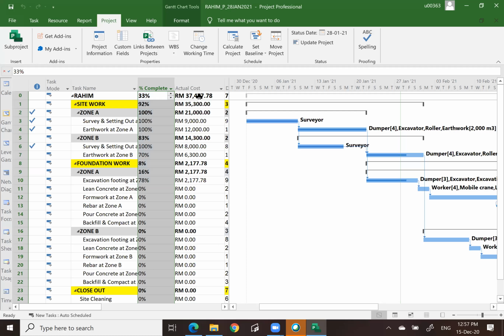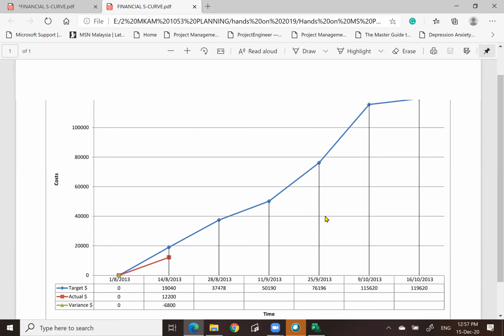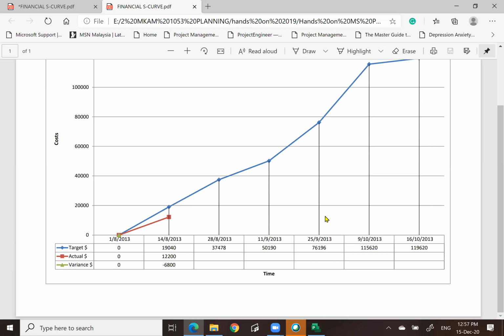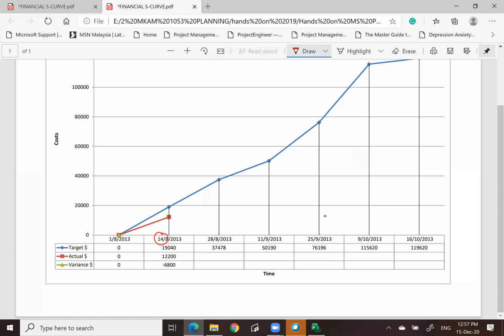Okay, then let me click on the project financial S-curve again. Okay, so this is the one that I showed you before. Now, we already finished the first value, 14, 19,040, and then 28, this is the point, 37.